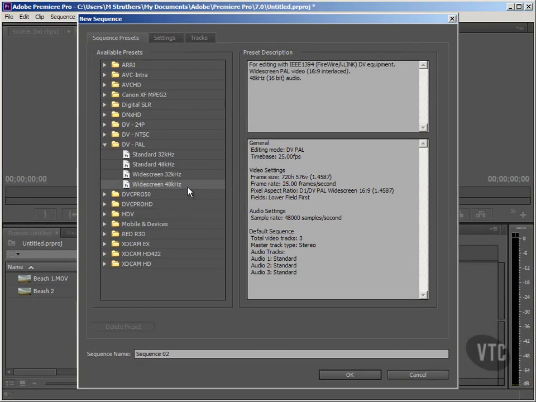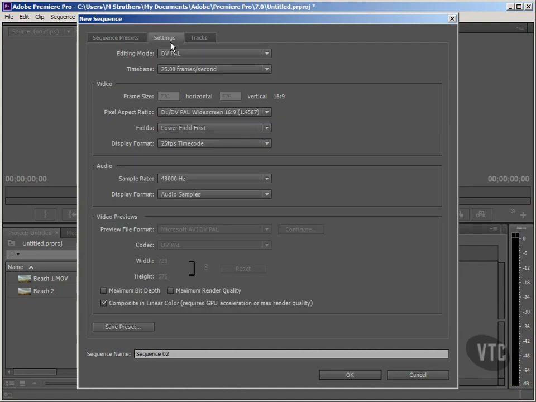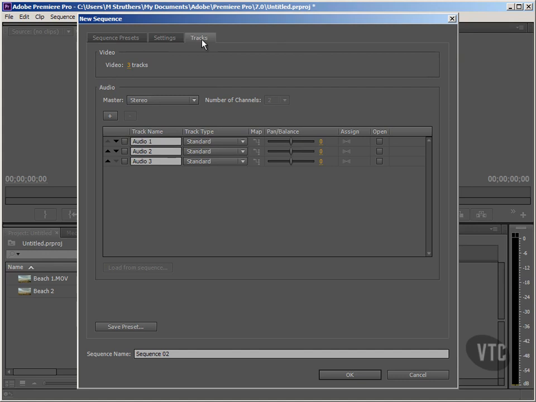If you're just starting with this, you'd be as well to leave the preset alone and OK it to use it. But if you wish to adjust it slightly, come up here and choose the second tab along, Settings. It's within here you'll see how the preset has been made and which parameters you can adjust. I'm not going to change anything on the whole, but feel free to adapt to suit your project. You'll notice there's a third tab too, Tracks.